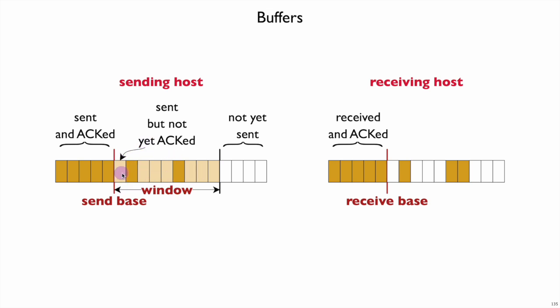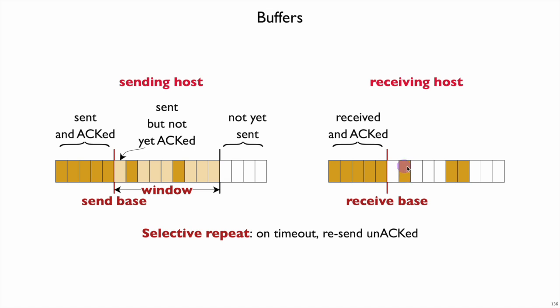But again, because there's this gap, the sending host will not increase its send base until it gets the acknowledgement for the missed data. So if this packet really got lost, eventually the sender will time out and resend it, and then it can be ACKed, and then things can move forward. But this is a choice for the receiving host to acknowledge packets that are beyond the receive base that have been received, with the possibility that still these other packets will need to be resent.